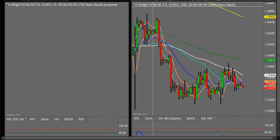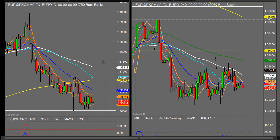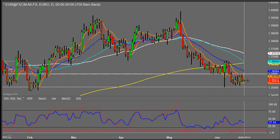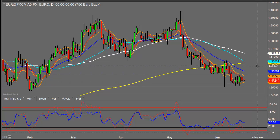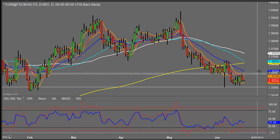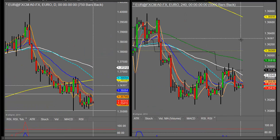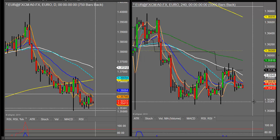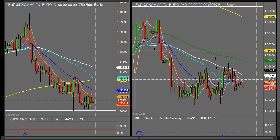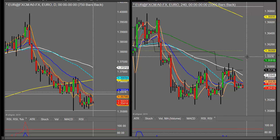Looking at the EURUSD, I'll just bring the daily up — we're still sitting in a very tight range, expecting some sort of movement out of this. As I mentioned numerous times, we've got a lot of options sitting below us providing a lot of support, but today — this afternoon — we could see that breached or indeed see a rally. I wouldn't be shocked to see it stay within that range for most of the session leading up to that news event.